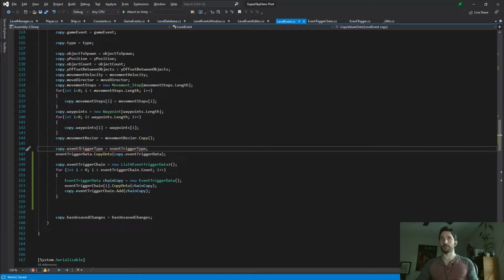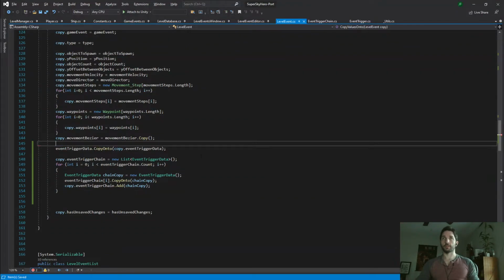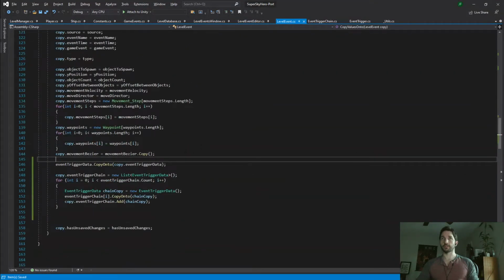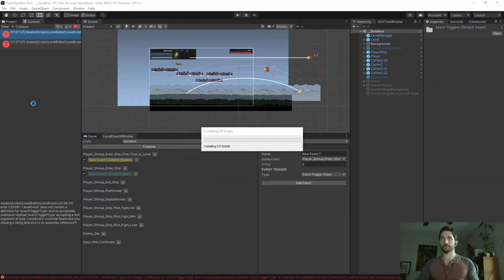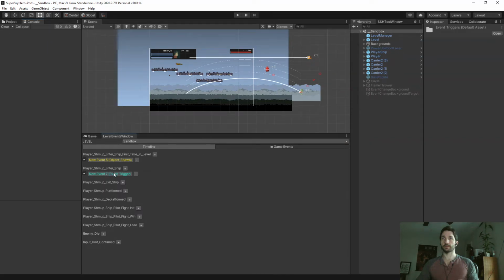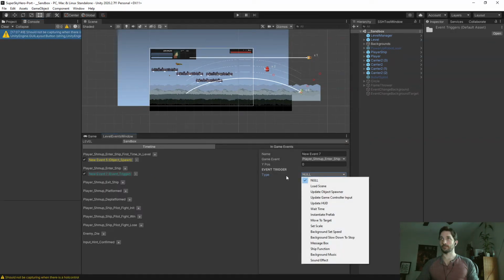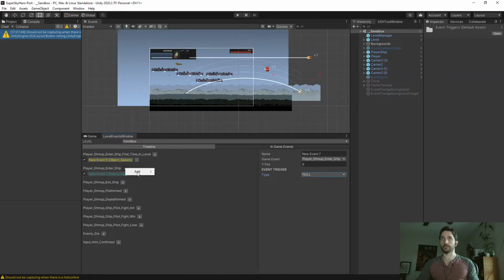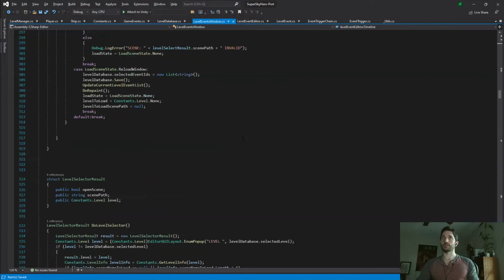Where are we here? Okay. Oh, yeah. I don't have to copy that anymore because it doesn't exist. What else? That was it. Okay. So there's no more of that. And there's no more option to add that. I do have to add that option to the context menu.